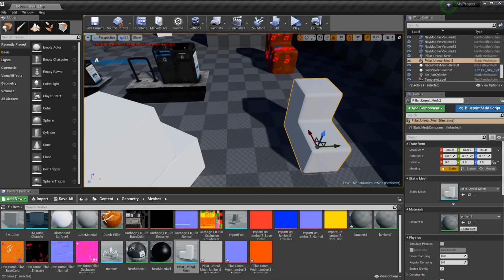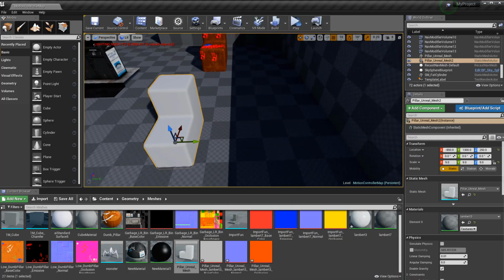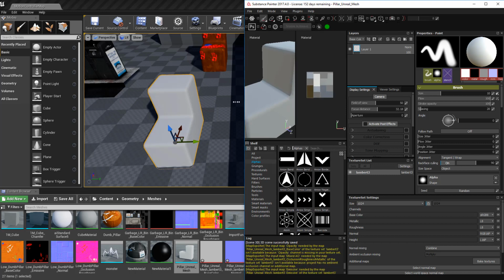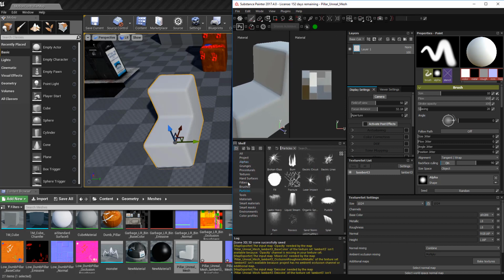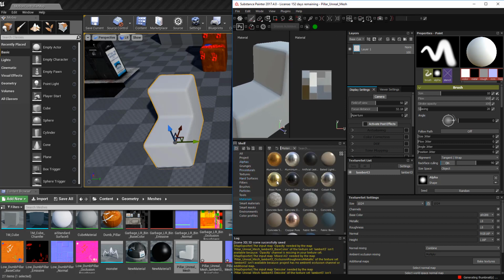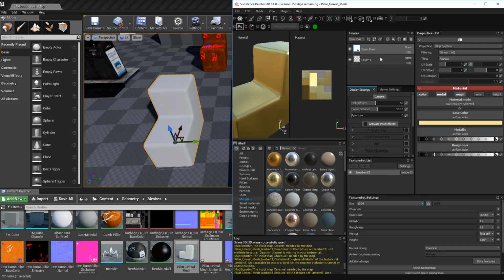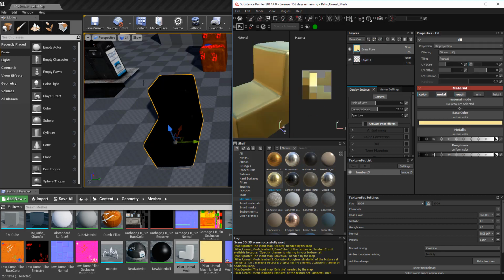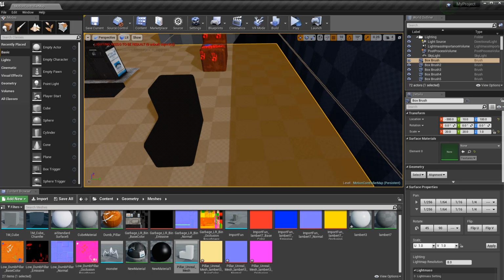Well, let's just move this over here, and I'm going to go ahead and just show you, as we have both Unreal and the actual Substance open. If I come in here and make any changes to this, so I'll go over here and make a material like a brass color here. All right, if I click over here, oh, it didn't work.